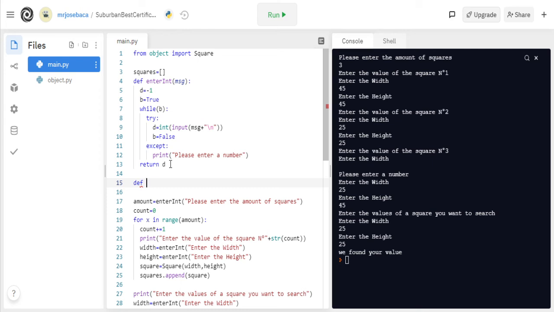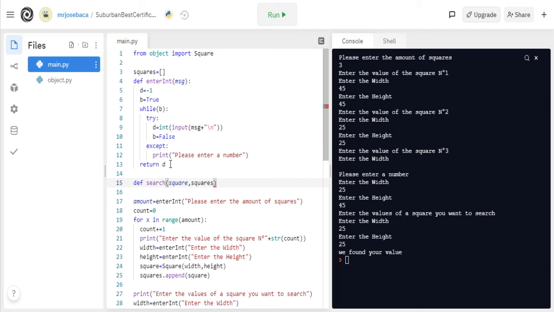So here we can say def search. And the search is going to search for a square and is going to receive a collection of squares.